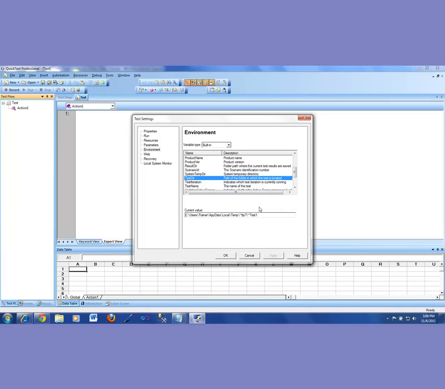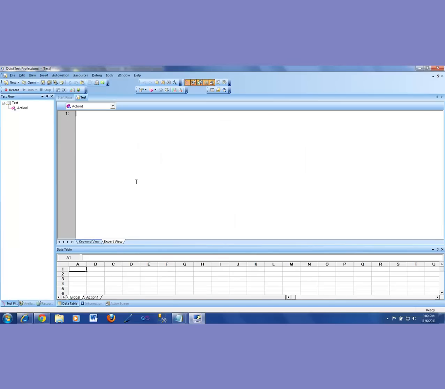If you want to use these variables, the way you can use them is by going in here and typing environment, and in there we would say OS. So let's do OS.